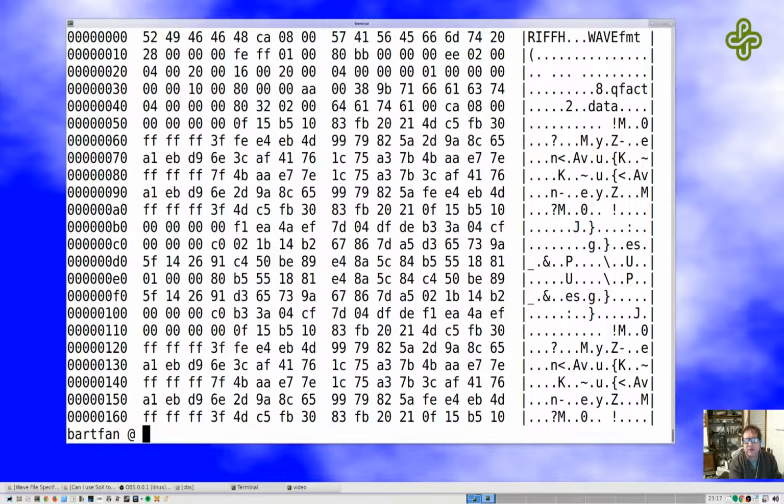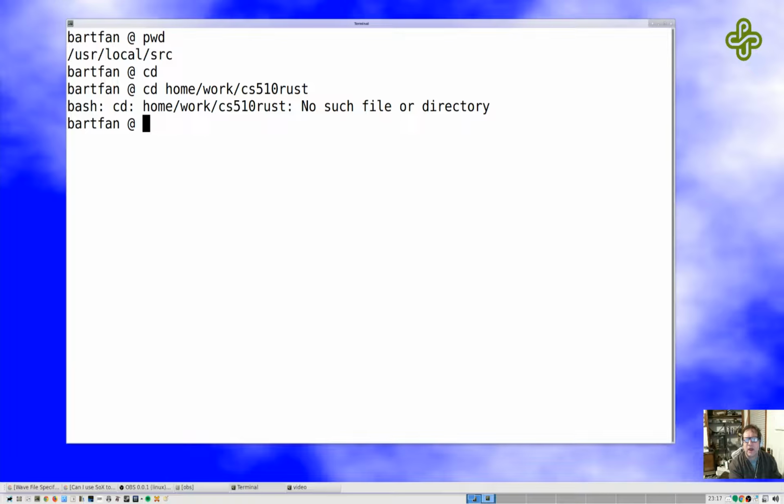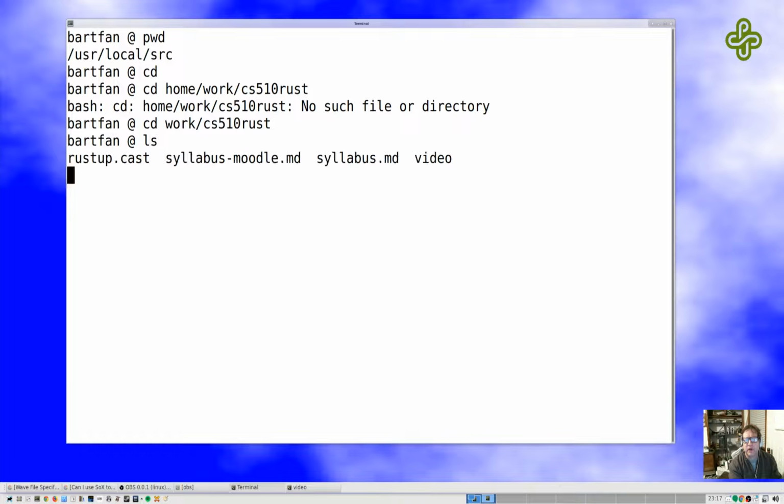So let's start with the Rust part. I'm in my source directory. Actually, I'm going to go to my homework CS510 Rust. I'm going to make a directory for this.